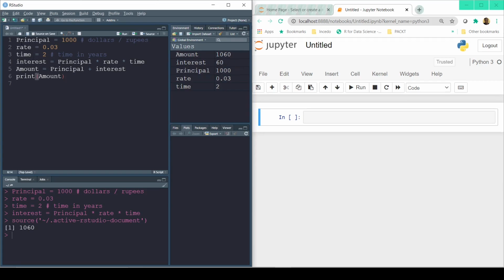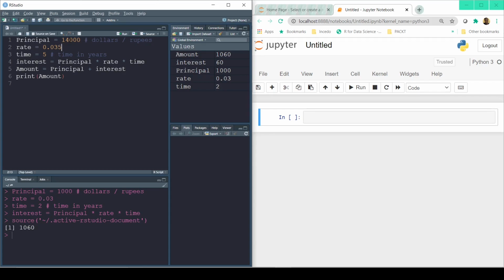So this is how assigning values to the variable helps us. Because if I change this now, somebody else must have taken a principal of say 14,000 and he has taken the loan for say 5 years and his rate of interest is 0.035.